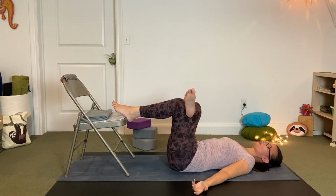You have the option of closing your eyes in any of these yin poses. If you choose to keep them open, you still want to direct your attention internally.